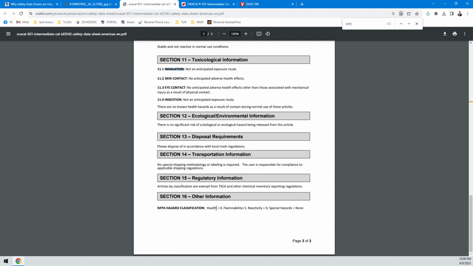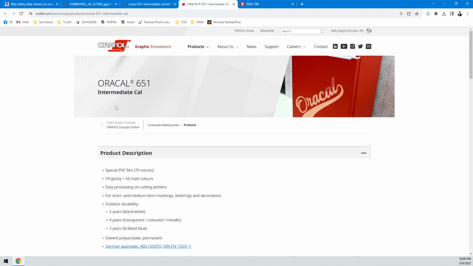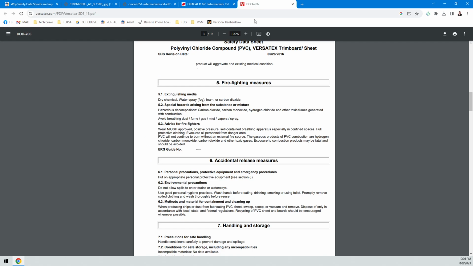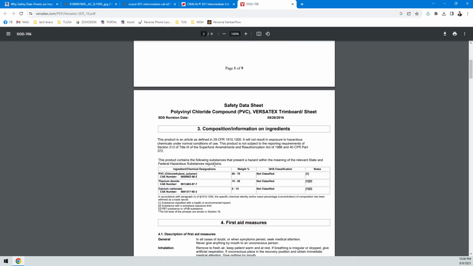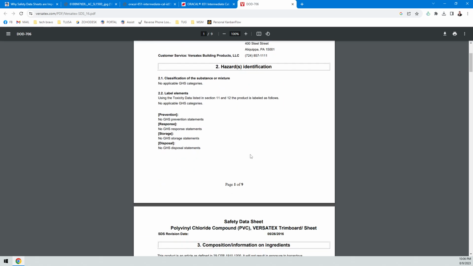Everything, flammability, everything is no special hazards, all of this stuff. But if we go look at what Oracal 651 is on their site, it's a PVC film. Now, if we go look up PVC and have a look at its safety data sheet, here's PVC.